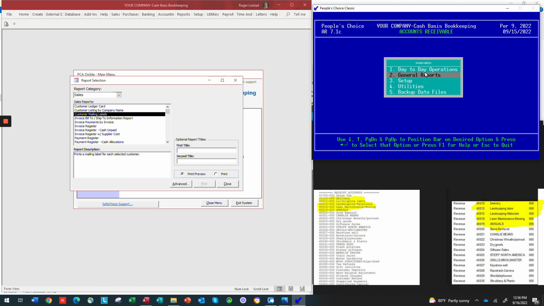Otherwise, those are the basic functions of entering in an invoice, entering in a payment, and making a bank deposit, both in the People's Choice Classic system. And again, after converting the data, do the exact same thing, so you know all the customers and all the history is the same as it was in the Classic system. And then we made the analogy of entering in the same invoice in both systems, so you could see the differences, but also see how you can come up with the same results.